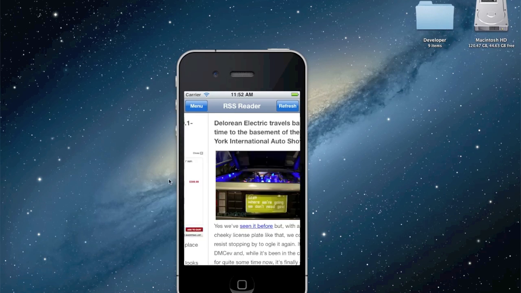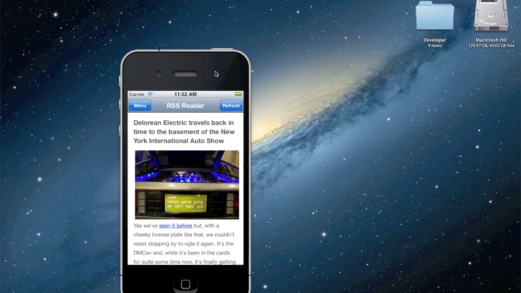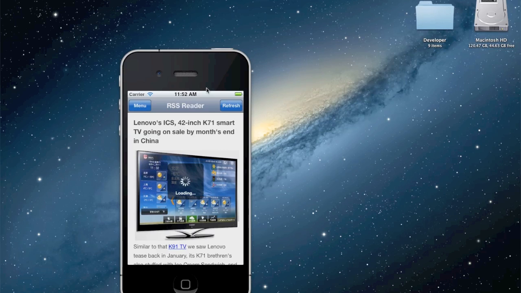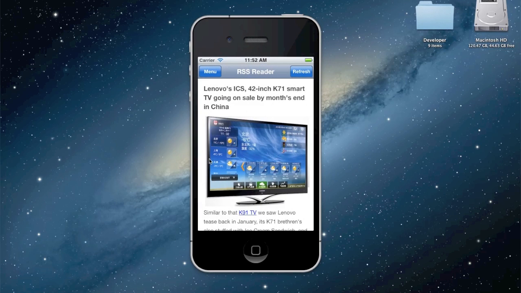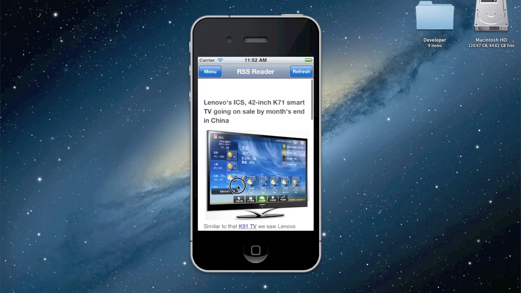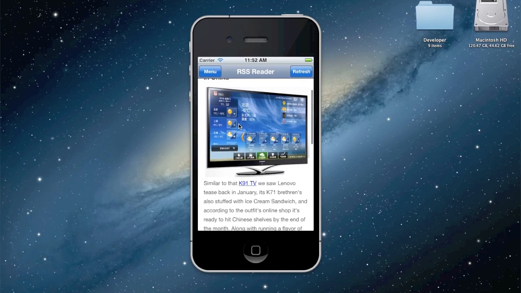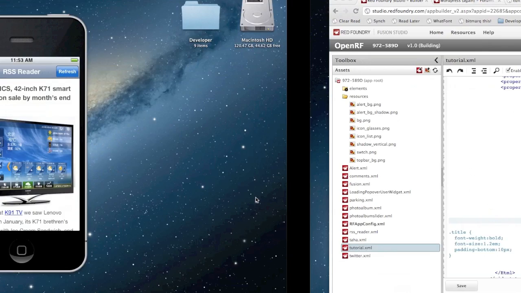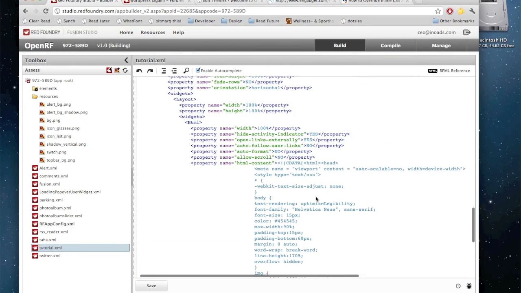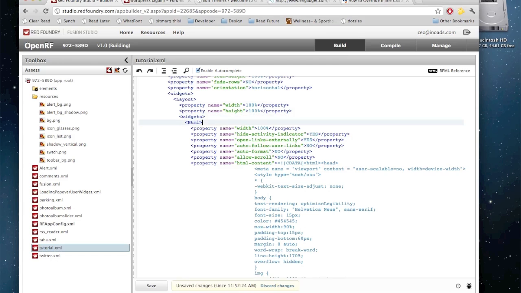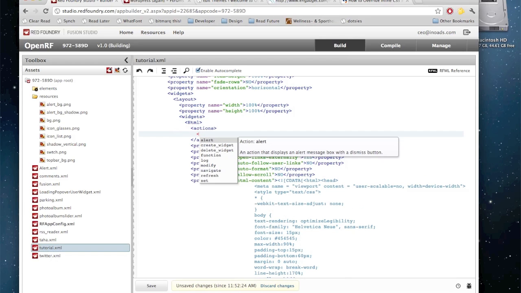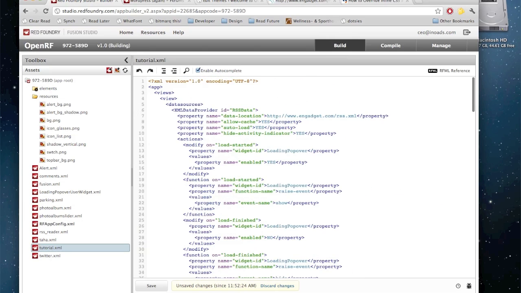So now we have images, and we have a refresh here as well, and we would want the refresh icon here to hide when the HTML widget is finished loading. So we'll assign an action to the HTML widget here, which we'll copy from up here.